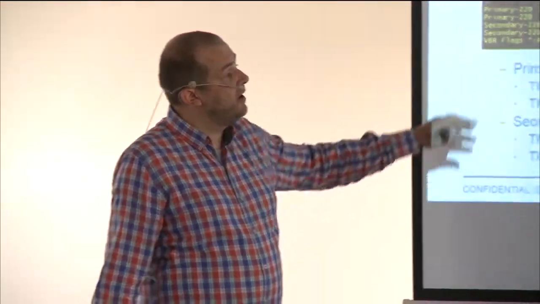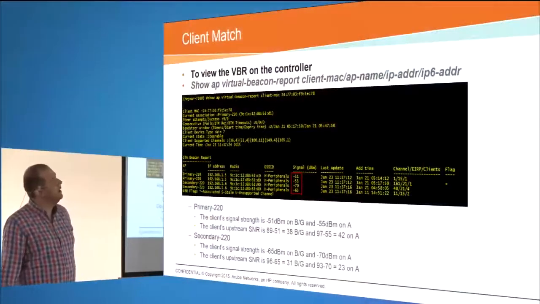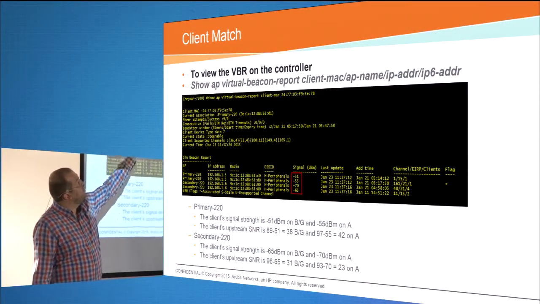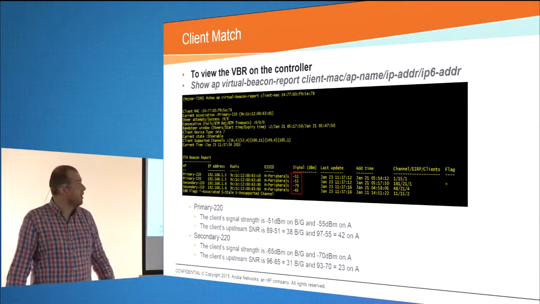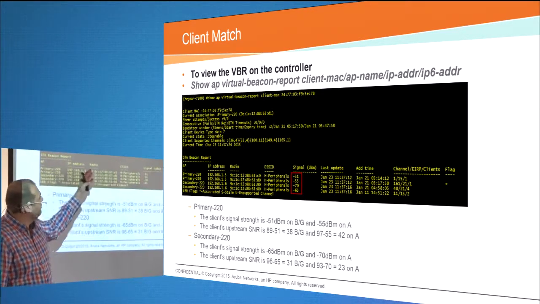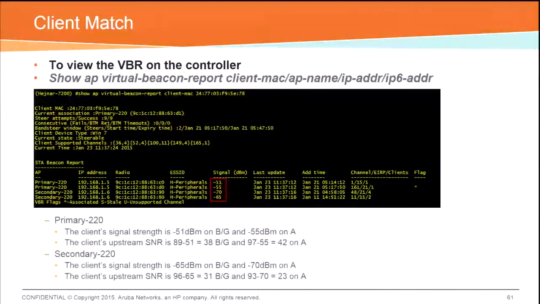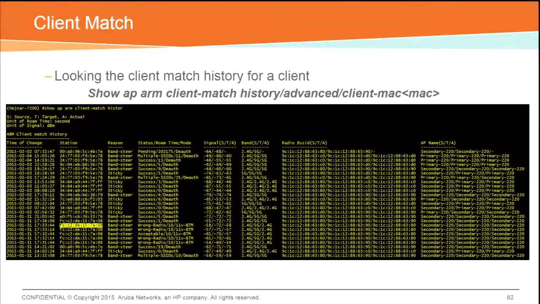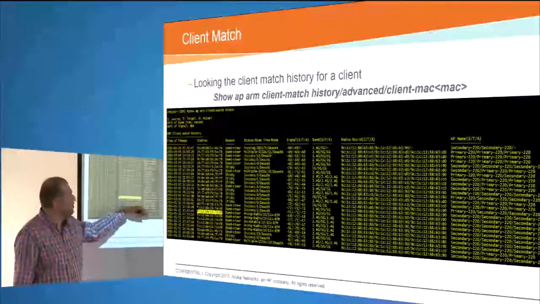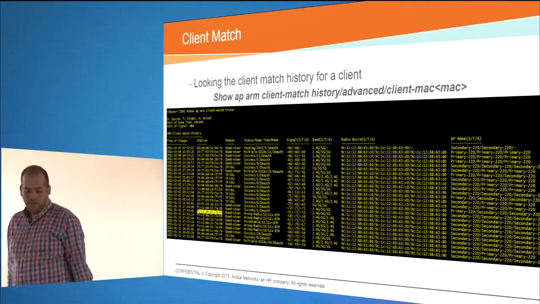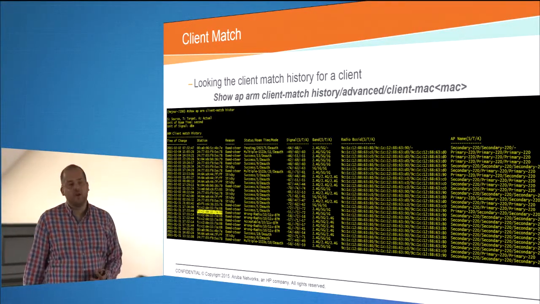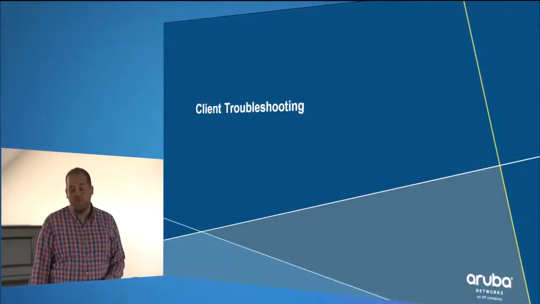For you as engineers, this is all very nicely monitorable. So you can see the virtual beacon report of a client MAC address, and you can see exactly which SSIDs and which radios are seen at what signal strength. So we can see how the client has moved through the network, and why it has moved, because it was band steering or it was a sticky client, all the reasoning. So it gives a lot of data about the moving of the client.